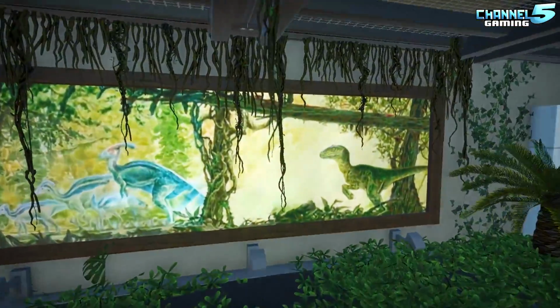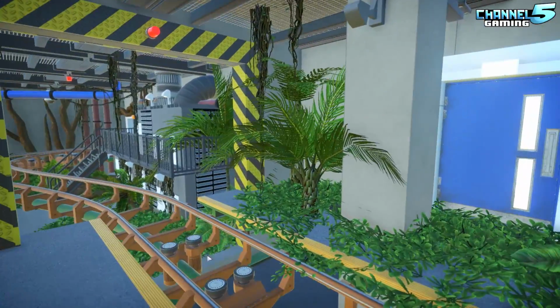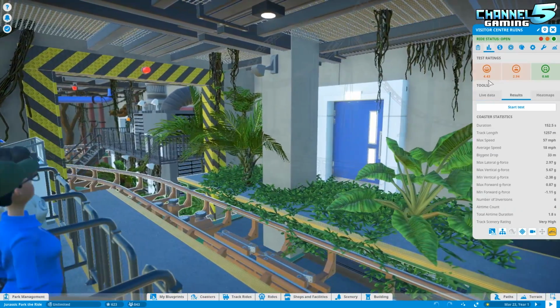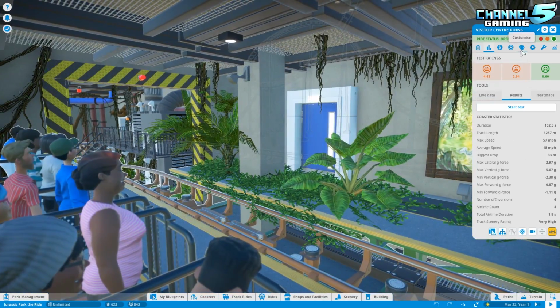Oh, look at that. Some pictures of some dinos. All right. So we do have a Deegan looping corkscrew coaster. Here's a look at the stats: 4.43, 2.94 fear, and a 0.6 nausea. Let's jump on into this.